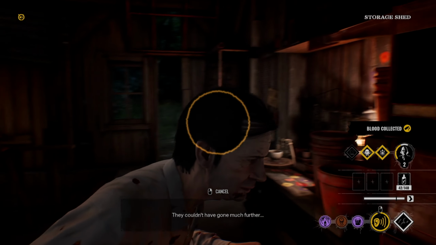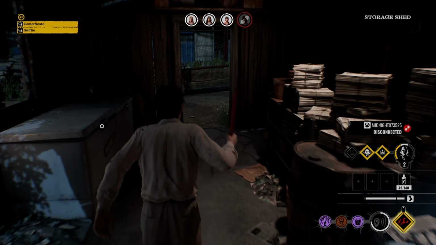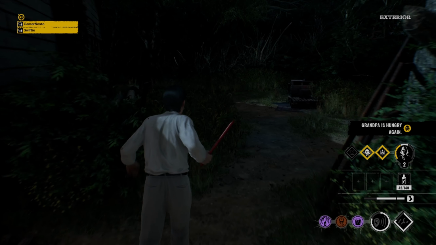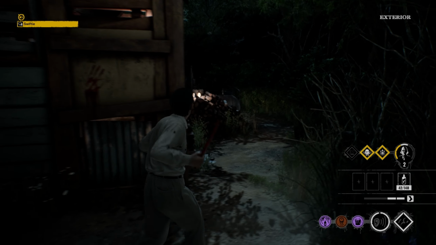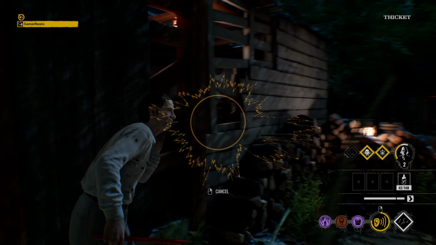They couldn't have gone much further. Check the gates again, one more time. Your padlock is still active, I believe, right? Yes, sir. Oh, somebody behind the house, behind the main house, like going to red container. I see. Checking red container. It's still locked. Right here, still locked. Main building, inside the building.